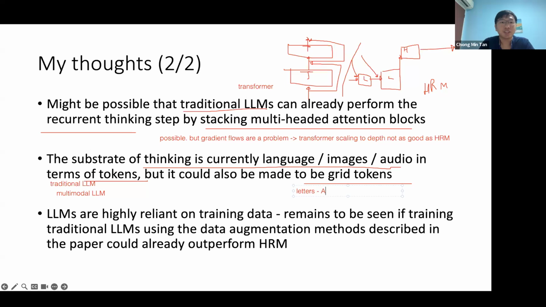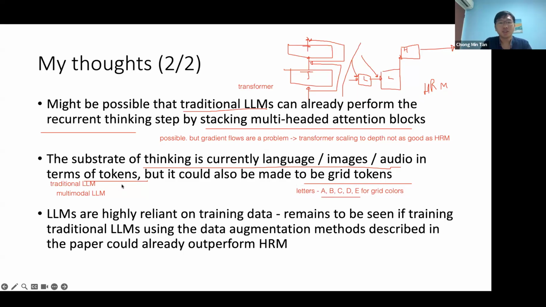Like when I did the ARC Challenge, I just used A, B, C, D, E for grid colors. And that worked pretty well already. You don't use numbers for grid colors because with 0, 1, 2, 3, sometimes the relation they see is take 1 plus 2, output 3. They think it's an addition thing. So the semantics is not very good for numbers, but if you use letters, it's quite good.